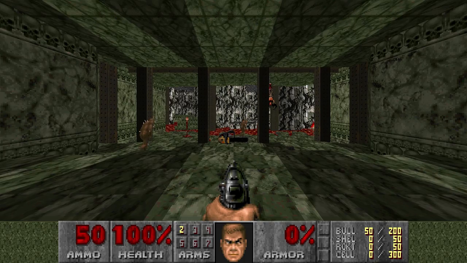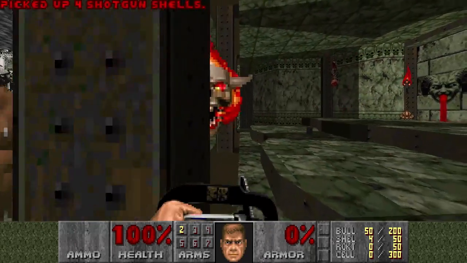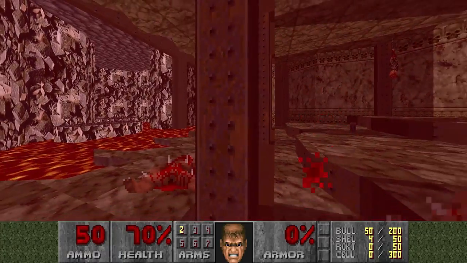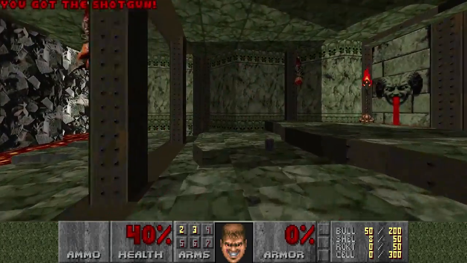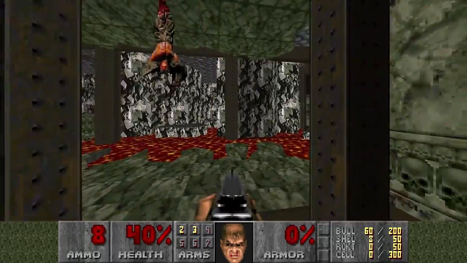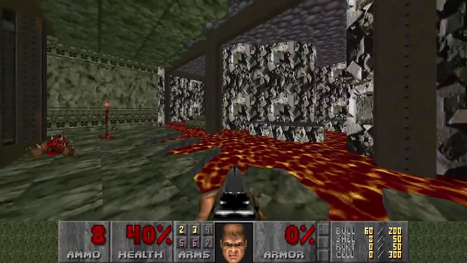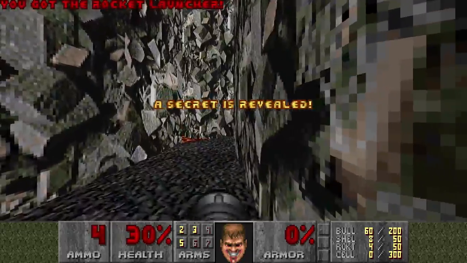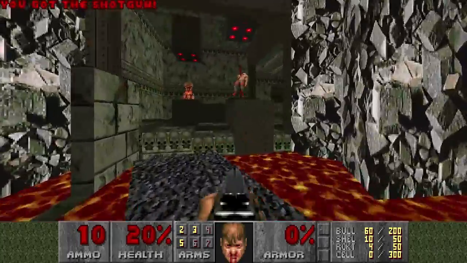Okay, so here's something you won't see me do very often, and that is use the chainsaw. So I'm gonna use a chainsaw, hide behind the pillar, and kill whatever comes to me. Yeah, see, that's why I don't like using the chainsaw, because I'm at 40% health now. So yeah, there's 3 passageways we have to take here. Each one goes to a colored key, and at the end of the level, we have to use each colored key to exit. Let's take the passageway to the right first, because it gives us a rocket launcher.